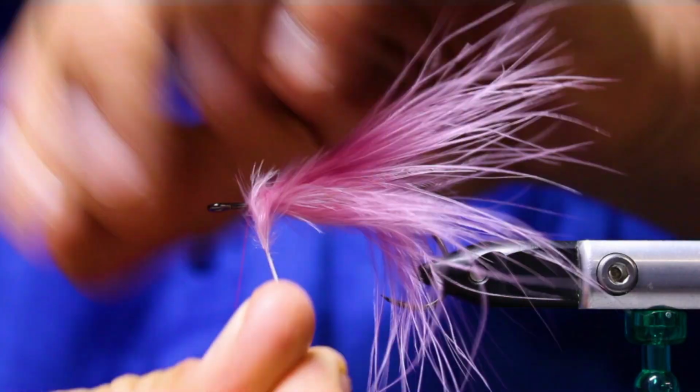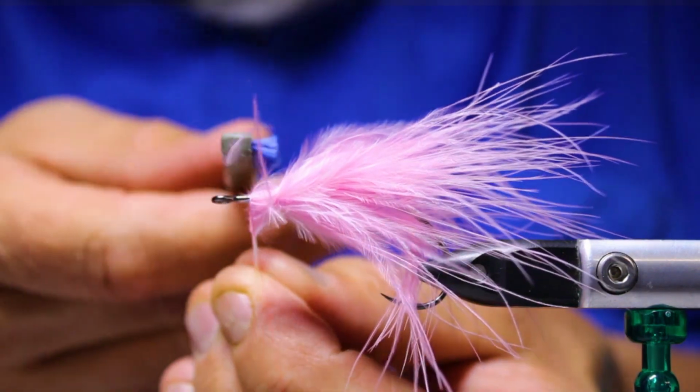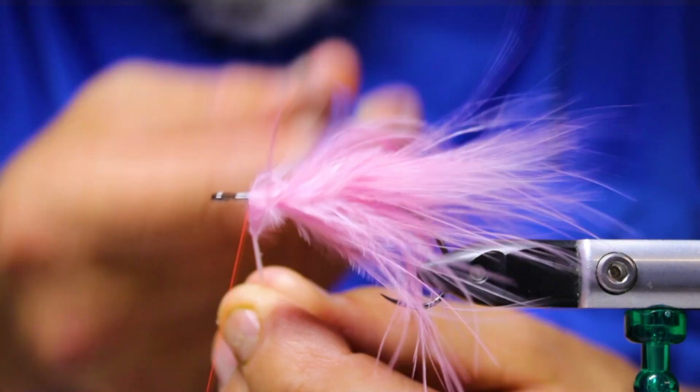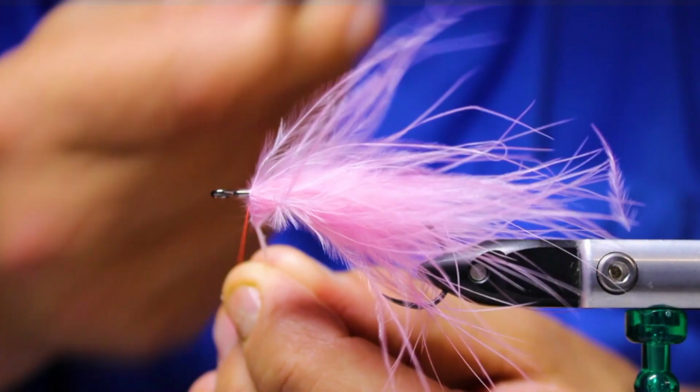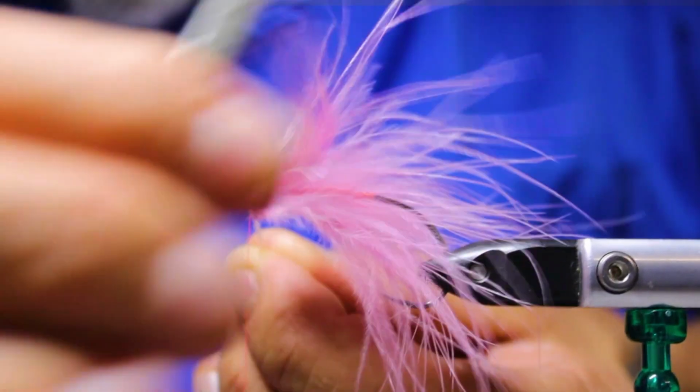Maybe one, maybe two more wraps here. One. And again, I can see how that looks like it's collapsed down. That's because I caught a plume in there somewhere. So just make sure you brush that out.